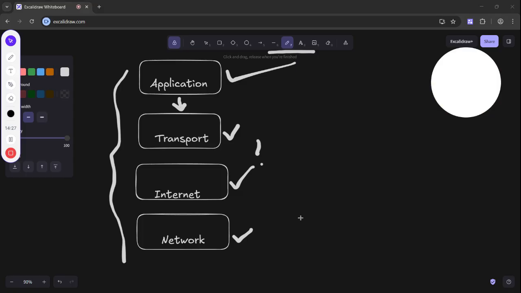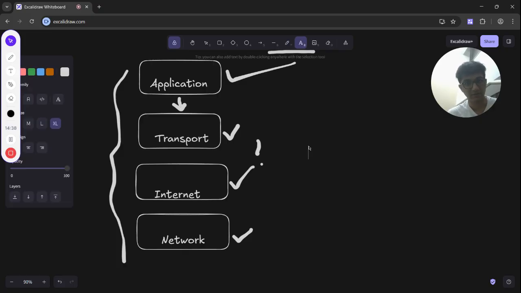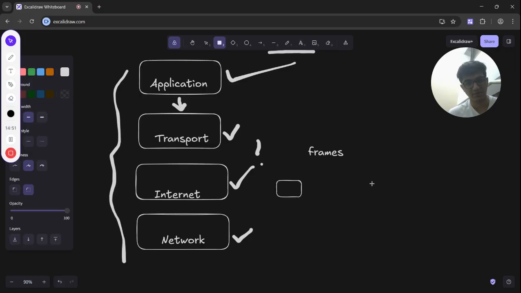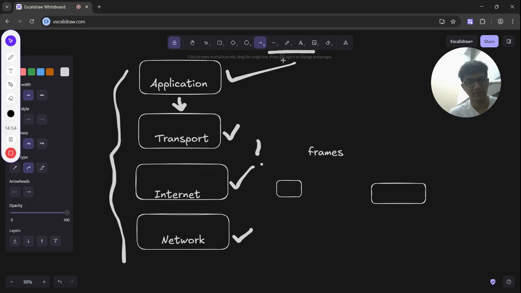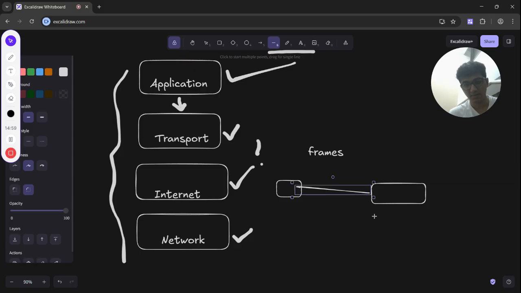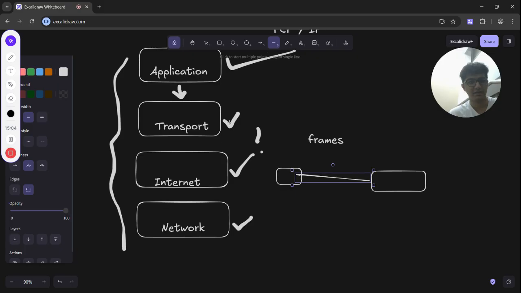Okay, and then finally we come to the network layer. Now this is where the hardware implementation comes once more. This is the lowest layer, and this is where the packets from your internet layer are wrapped into frames, and then these frames are transmitted using your physical MAC address itself, over whatever your medium for transmission is between the nodes. You have some cable or there's Wi-Fi, whatever it may be. And that brings the end to TCP/IP.